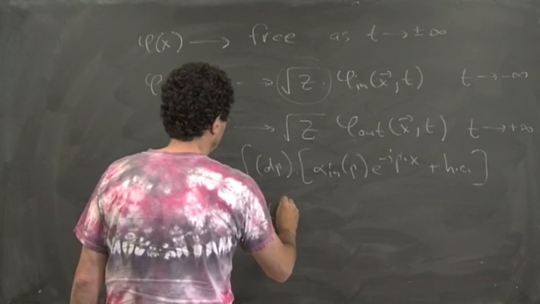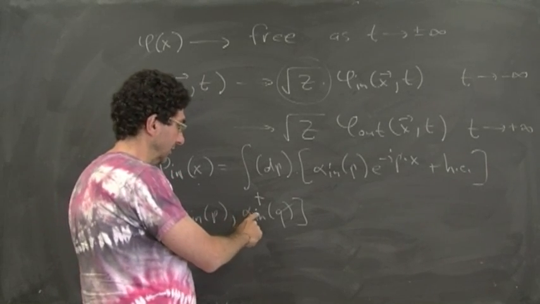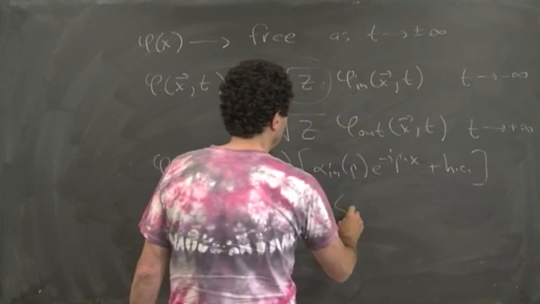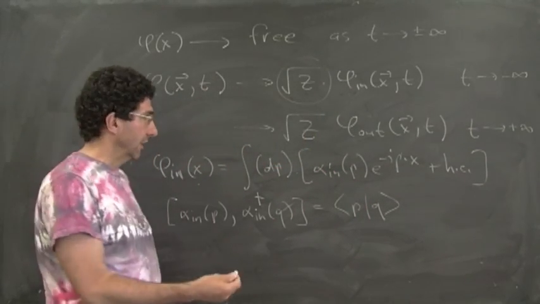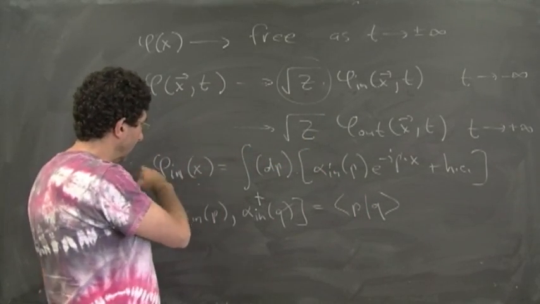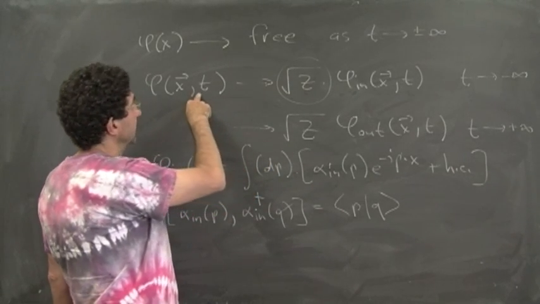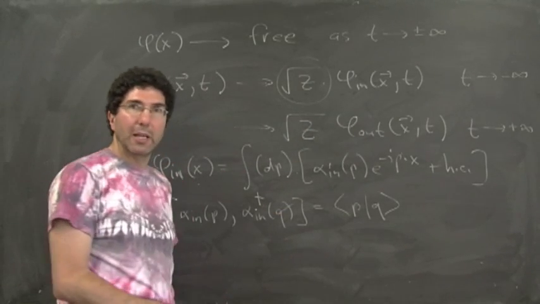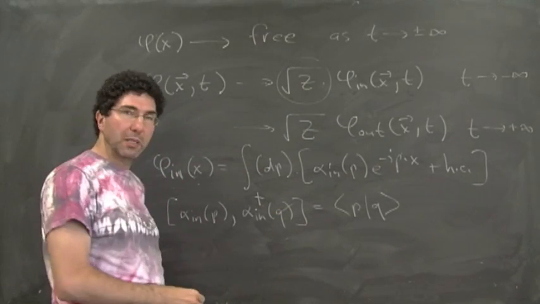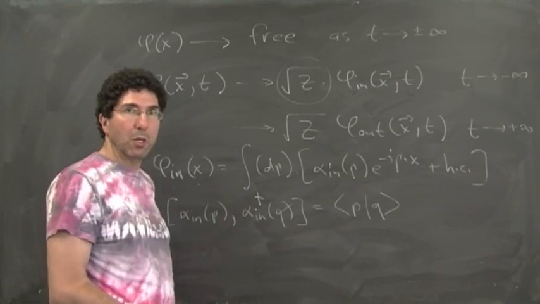Okay, so between two in-fields, in creation and annihilation operators, alpha and alpha dagger. This is our usual Lorentz invariant delta function, et cetera, et cetera. So we're normalizing these canonically, but who said that when these become free, they become canonically normalized fields at t equals plus and minus infinity? Okay, well, in general they won't.